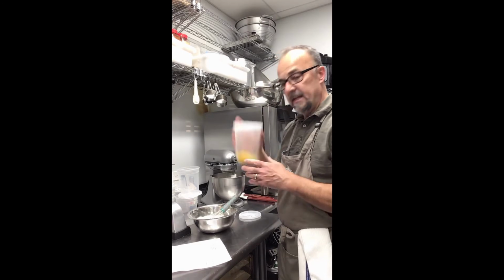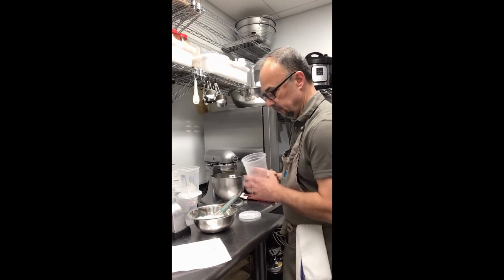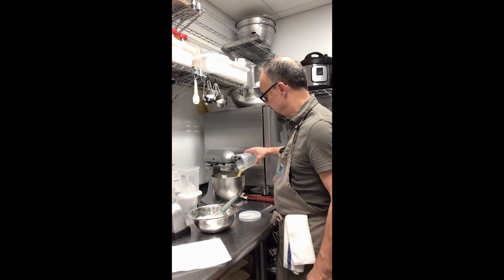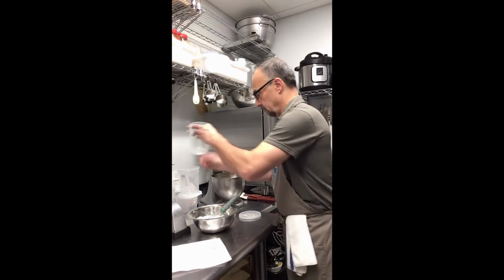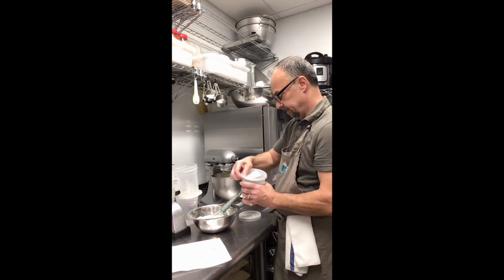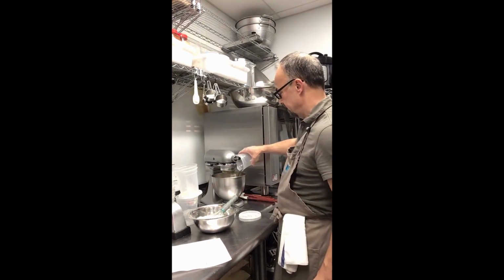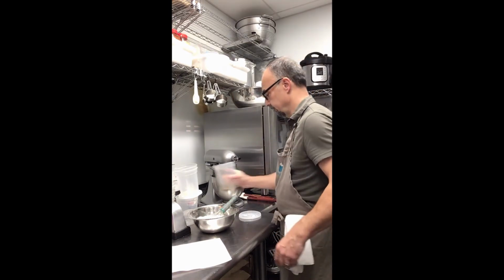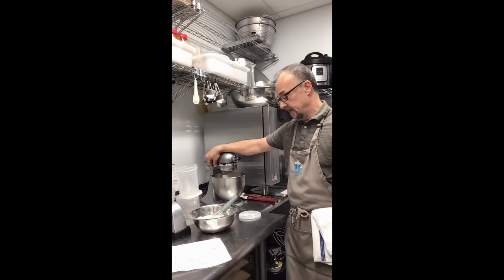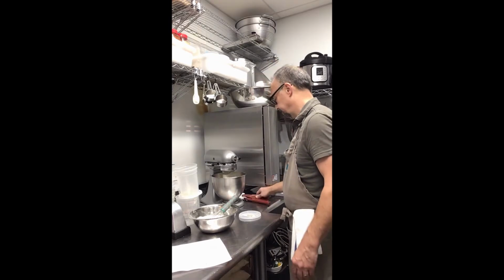Now what you want to do is take one egg that is at room temperature. I'm going to add that to the creamed butter. You also have 2 tablespoons of pure vanilla. You want to add that to the mixture. Now you want to turn it up a little bit to really incorporate it at high speed until it's all combined.